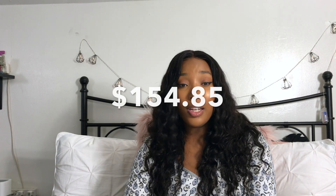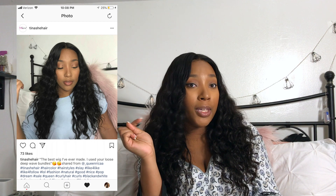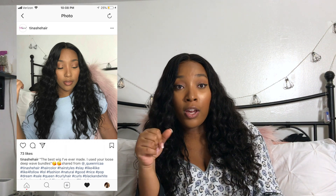I am very impressed for the price of this hair — you get a lot for your money. It feels like how Indian hair would feel, and that's saying a lot because you know how Indian hair can be expensive. I really would recommend that you guys buy it. Head over to Tinashe Hair — I'll have the link down below. If you order it, let me know in the comments, and also let Tinashe Hair know on Instagram who sent you. Let them know that Beauty by Rick sent you — my Instagram is Queen Ricka — I'm the plug.